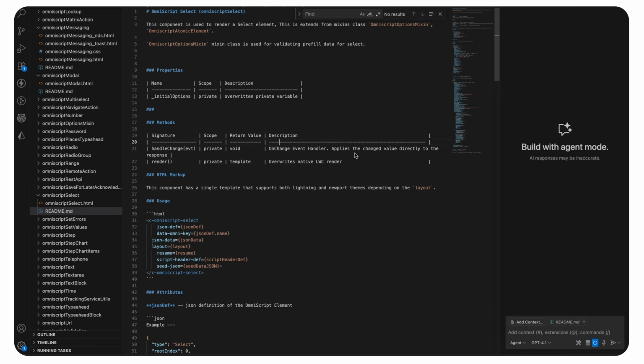So by extending an existing OmniScript element, you're not just copying, you're creating your own version that fits your exact requirements. You can control the UI, add functionality, and even decide how and when the data is updated in the OmniScript. That is how you make standard elements truly your own.